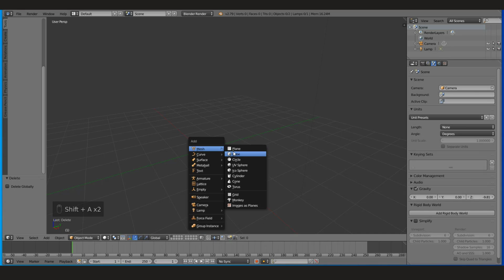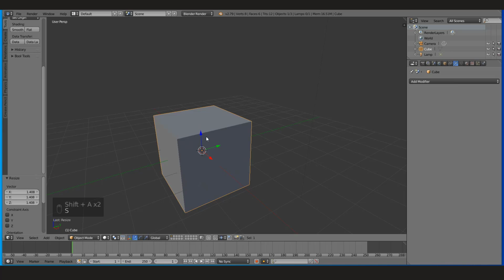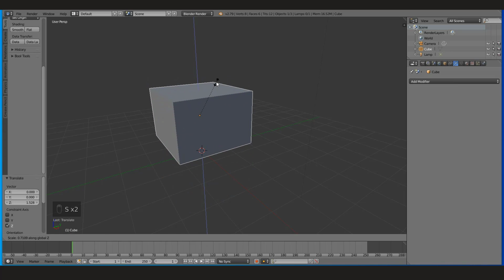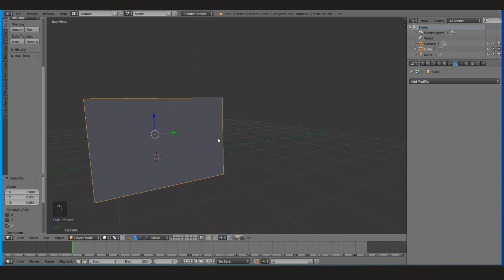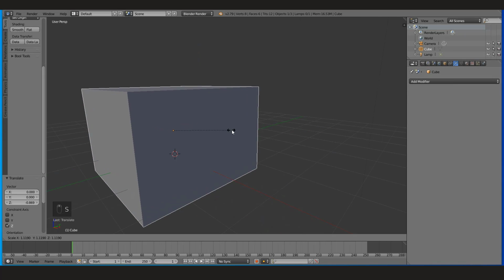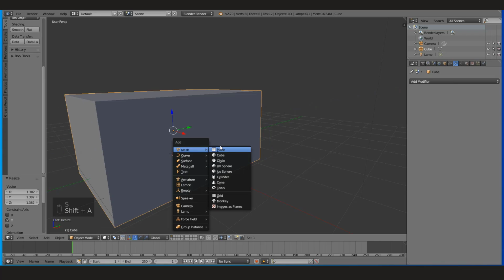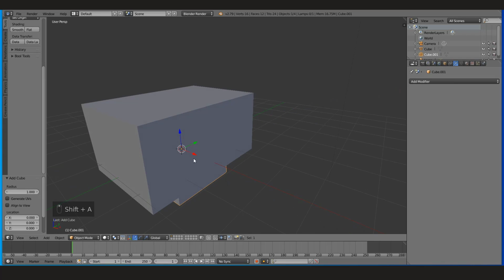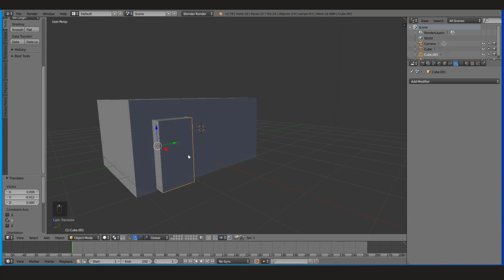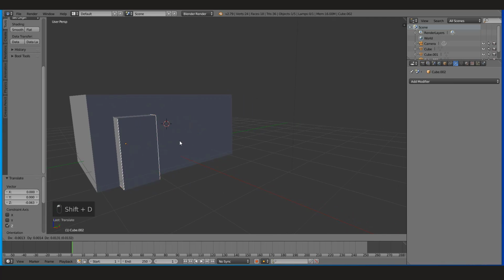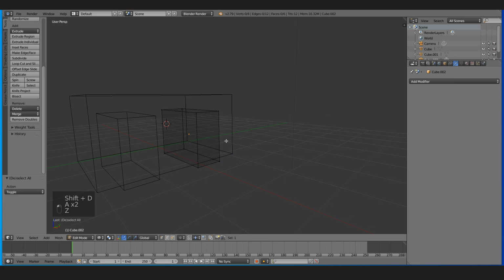Press Shift A, press Q, S S Z, and drag this down. Like most times in architecture, as Y. Press Shift A and press Q, and drag this out. Check this out. So let's say you're doing an archi design, and I know this is not anything, but I just want to show you something about booling and how it helps somehow.